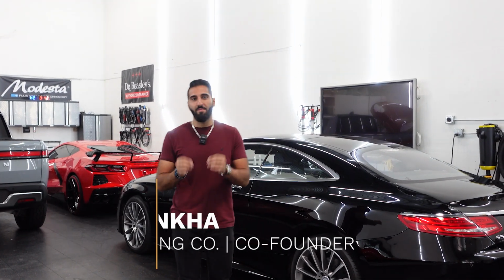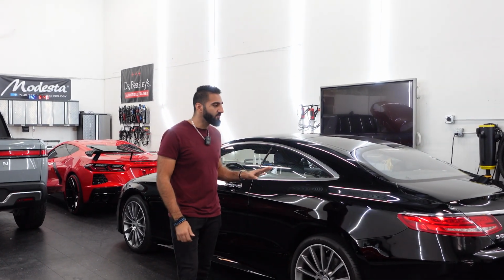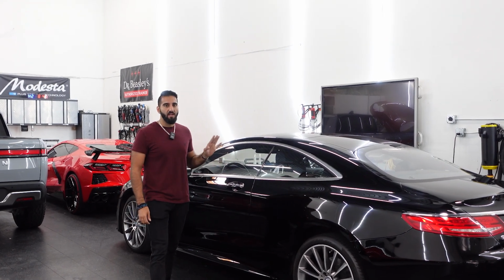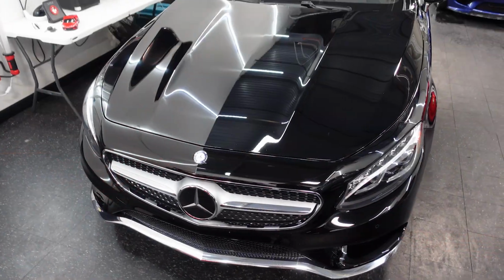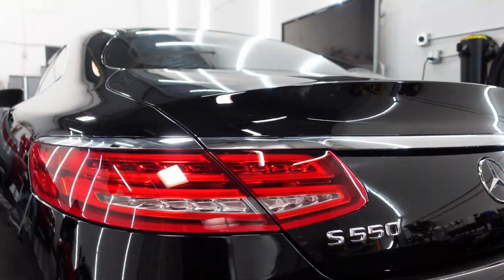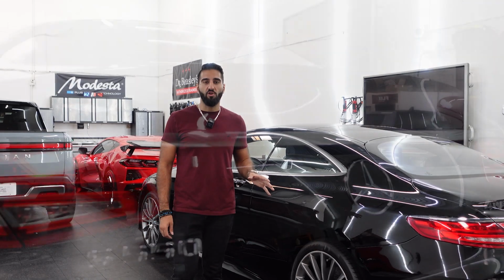Today, we're gonna be going over a Dr. Beasley's Nano Resin MX application. We have this beautiful 2018 Mercedes S550. We did a full two-stage correction with our NSP lines from Dr. Beasley's, and now we're gonna go ahead and apply the Nano Resin coating to the surface.